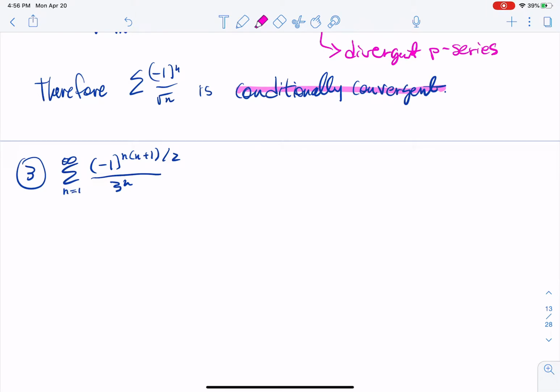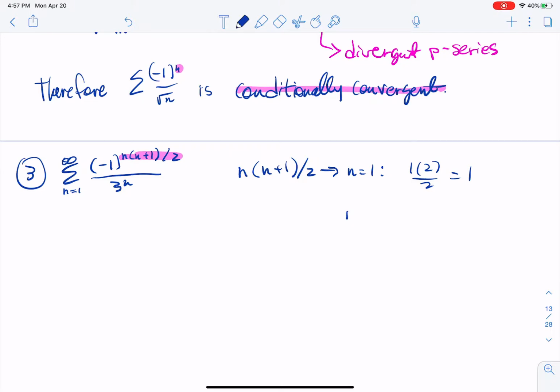All right, I got a problem here. My problem is, what does this do? It's not as obvious as the one right up above that alternates. Does n times n plus 1 divided by 2 make this thing alternate? Let's see what happens. I'm going to examine this exponent by plugging in numbers. Let's plug in n equals 1. I'd have 1 on the outside, 2 on the inside, divided by 2, I get 1.